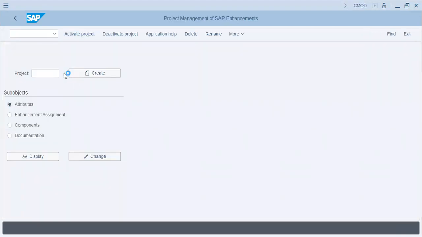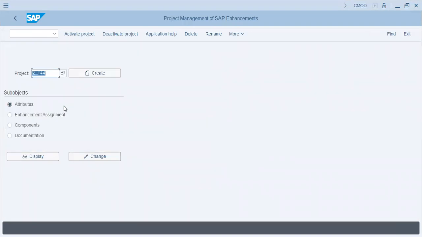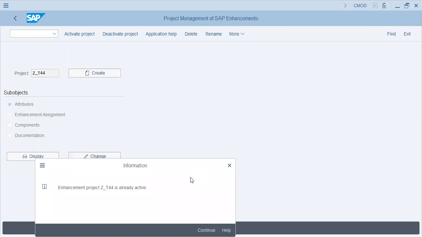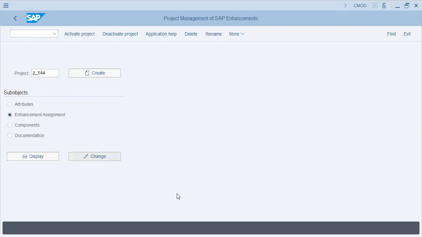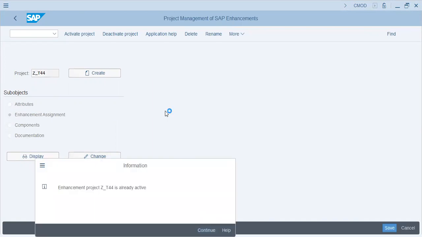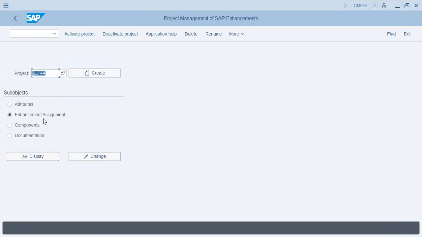If you remember, we stored your program in a local package. This package is again local. Enhancements. Let's see what enhancements do we have in this. There are no enhancements now. Enhancements are pieces of logic that are given in this.